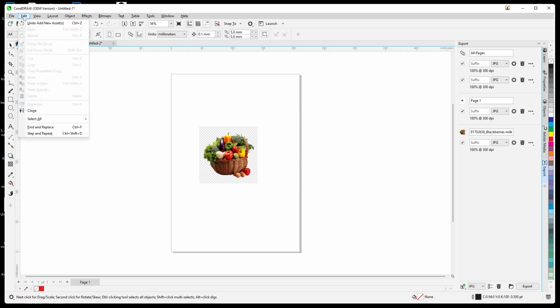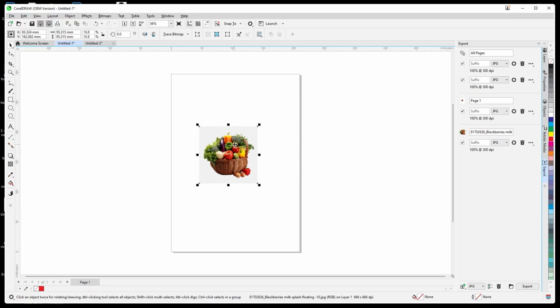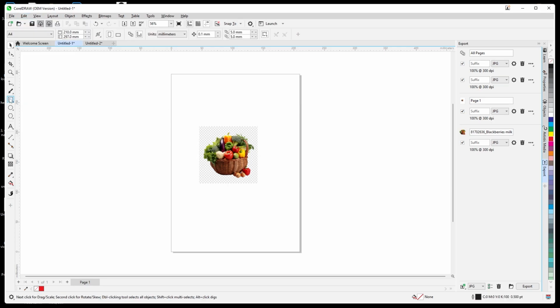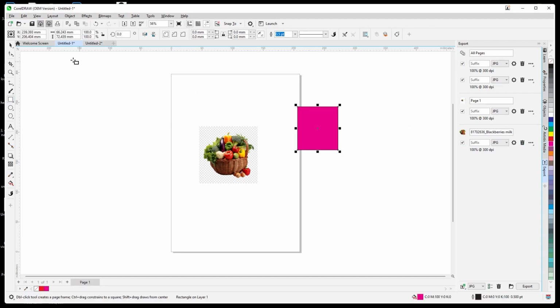See, in edit menu, select this one. In edit menu, see we have undo, add new asset, Control Z. This is common to understand, and here redo is also there. Suppose this is the box.